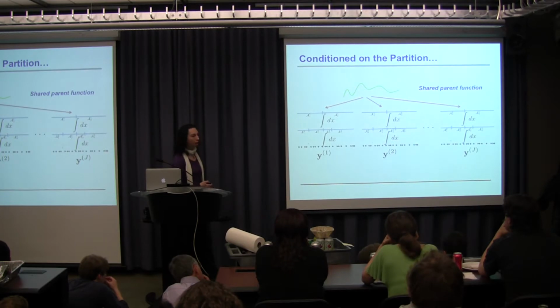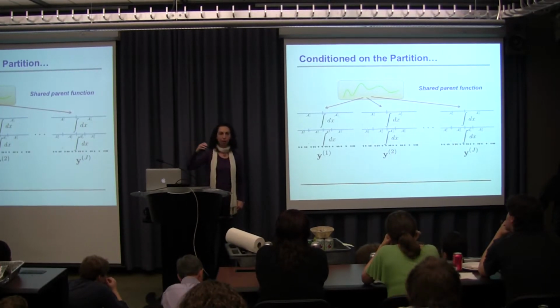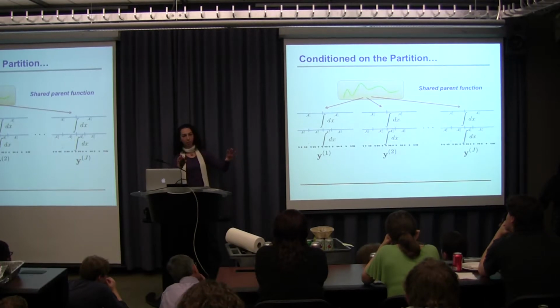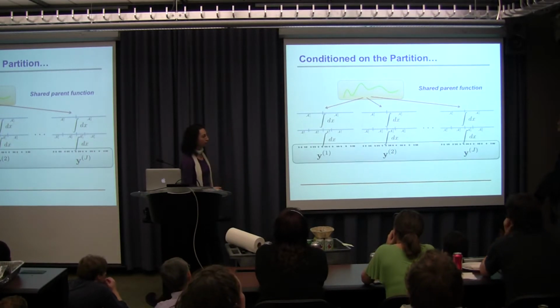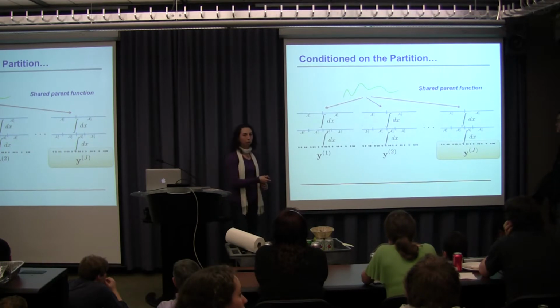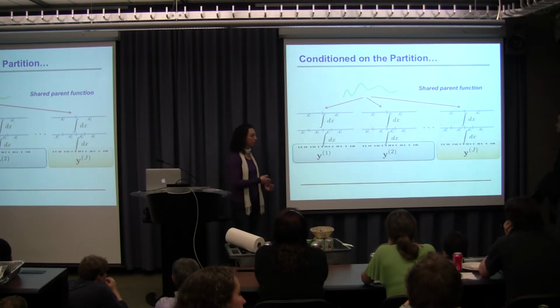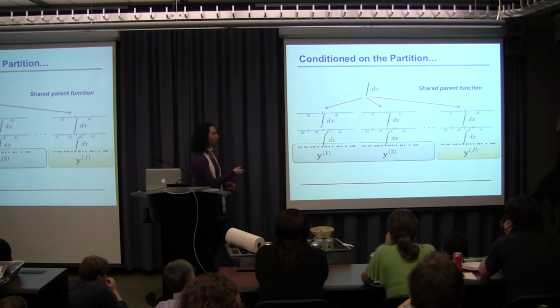Okay, so using that, there are a lot of things we can compute in closed form. One is we can look at the posterior distribution of this shared parent function, so the common global trajectory. Kind of think of it as like a DC signal. You step back and look at what's going on in the absence of this trial-to-trial variability and abrupt changes. So the posterior distribution of this function, just conditioned on these trial data. And you can also look at the predictive distribution on a new trial's data, conditioned on the data that you've observed so far, and in this case also analytically marginalizing the parent function. So this is just conditioned on the hierarchical partition.